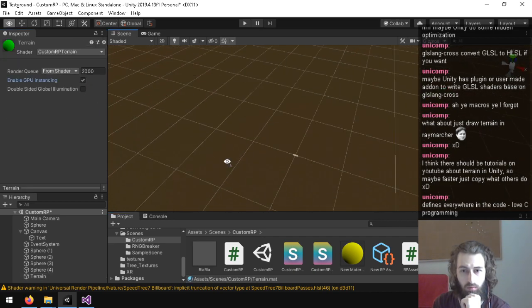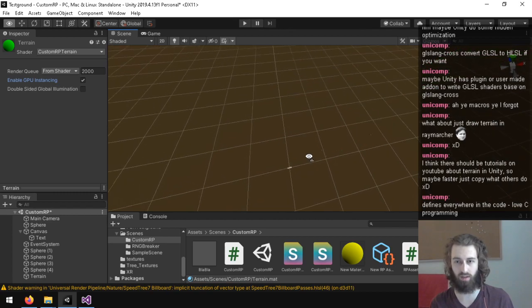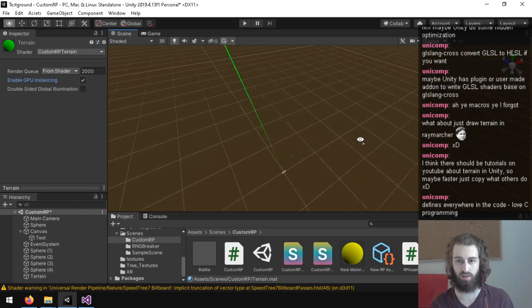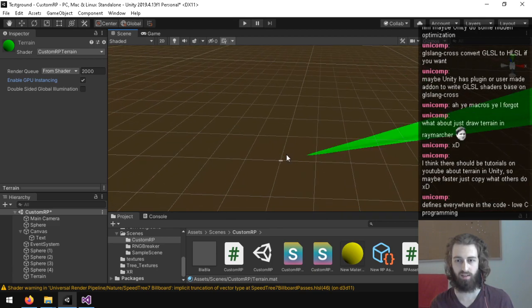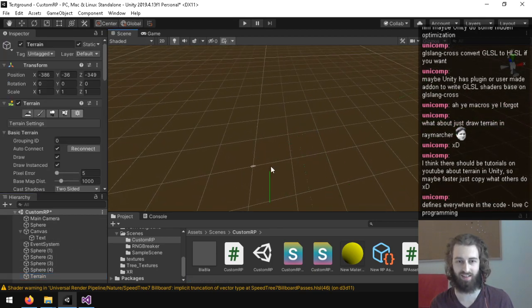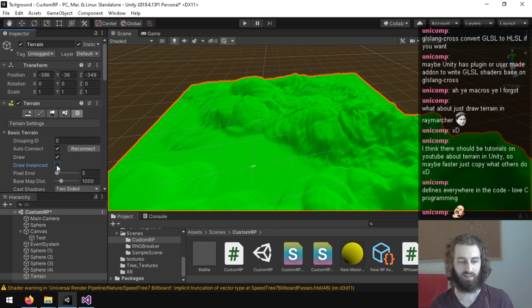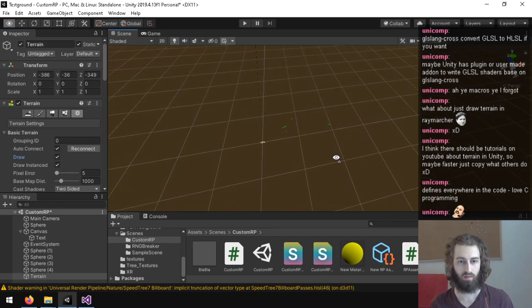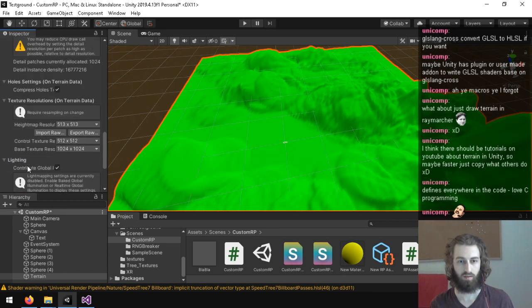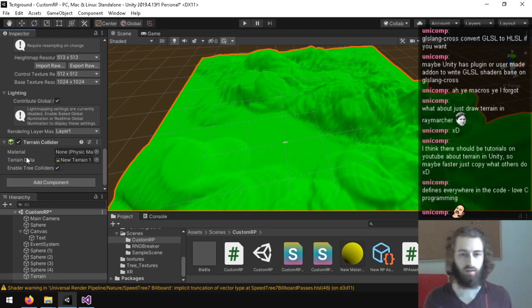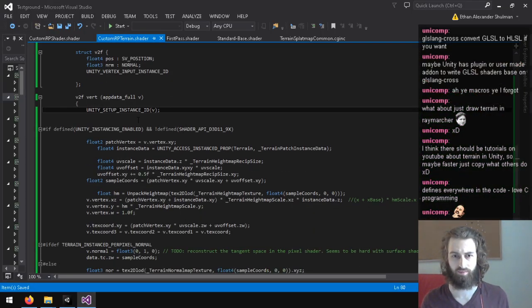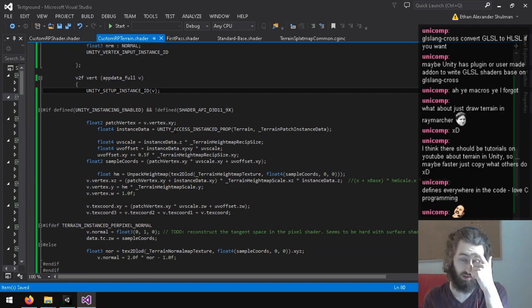Oh. Oh, wait. It's doing something. It's doing something. It's actually rendering. Okay. Instancing enabled.